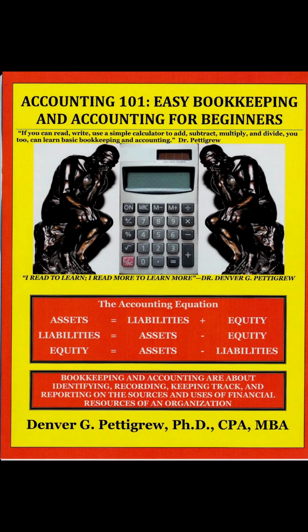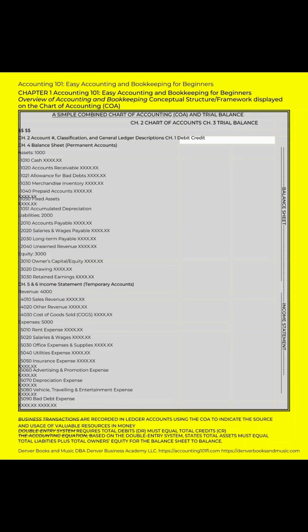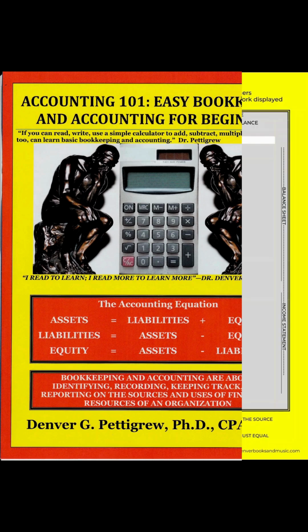In other words, using the chart of accounts, the bookkeeper shows that every transaction has an equal movement of value: one to a receiving general ledger account which is debited, and one from a general ledger account which is credited with the equal amount, to ensure the double entry concept and that the transaction is in balance. Ledger accounts are used to record business transactions according to the chart of accounts, indicating the origin and allocation of valuable monetary resources.